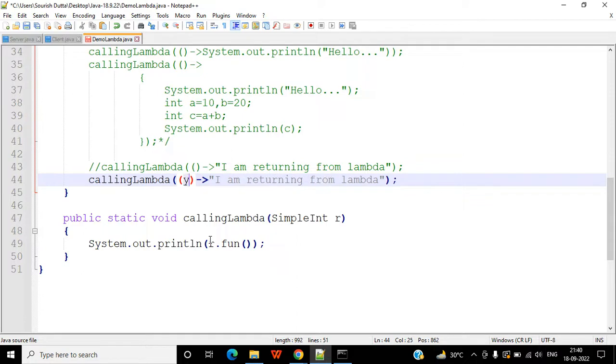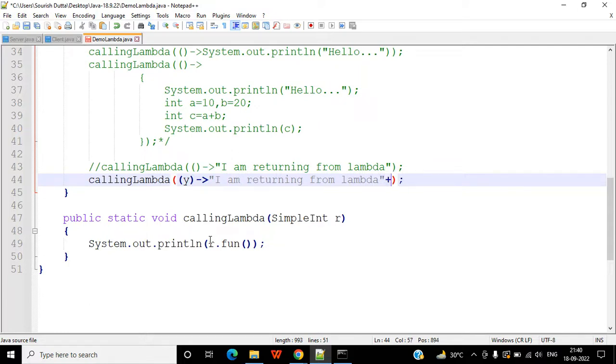You do not have to write that; x, you can write anything. Similar to a normal function, everything is similar. You are not doing anything new, it is just the way that is different.